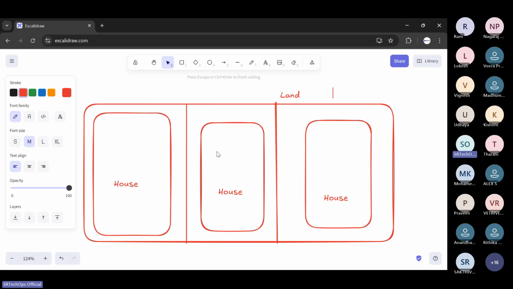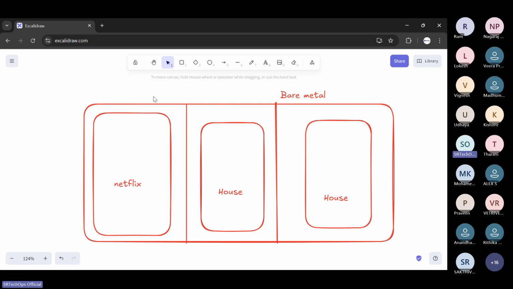Like the same way, let's consider this is your bare metal. This is where your Netflix app is running. Okay, the remaining space is free. Now, with the help of virtualization technology, I can create VMs.